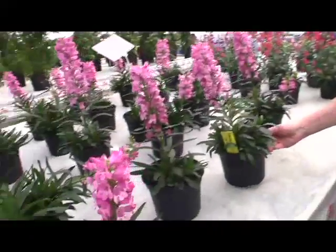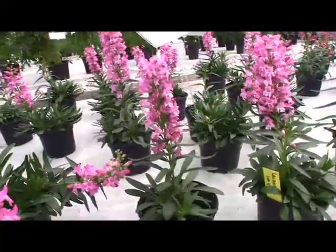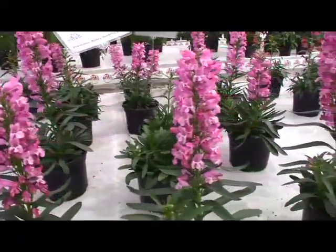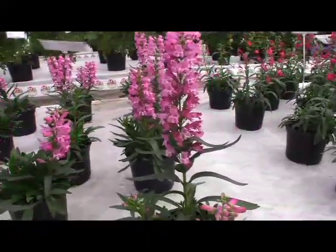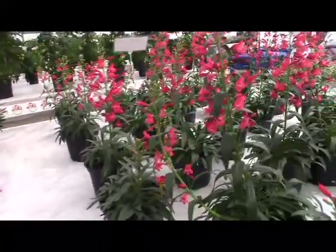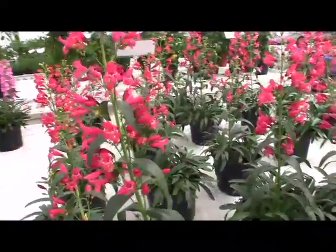She'd buy it. How about some flowers? A Penstemon series called Riding Hood, and the idea here is that it's a Zone 5 perennial, but you can treat it just like an annual. Doesn't need any PGRs, doesn't need any vernalization. Pot it up into a 1 to 2 gallon pot, and it comes on and blooms the first season. 6 colors in the series. They're just showing, I think, 3 of the colors here. So that's Penstemon Riding Hood series.